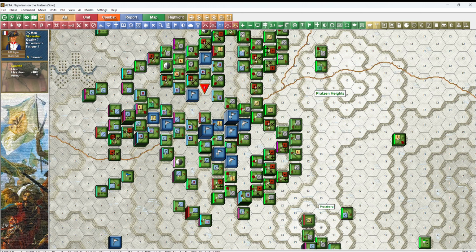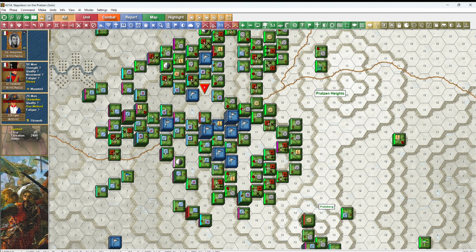Now this guy, skirmisher. Let's try this pioneer. Advantage attacker. Sounds good. Okay, I get 10, he gets 2. He goes into this column, he's disordered. Okay, also surrounded.